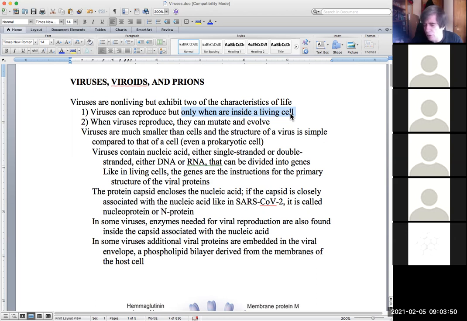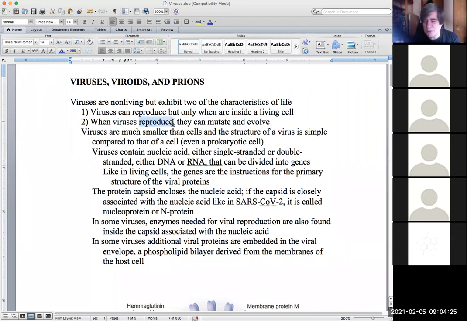Viruses contain no spare amino acids. They don't have any ribosomes. They don't have any ATP. Now, since these are metabolic reactions when we make a protein, that means they need enzymes to regulate them. Viruses typically don't have any enzymes to regulate making proteins. So viruses can reproduce, but they've got to be inside a living cell, because where are they going to get the spare amino acids, the enzymes, the ribosomes, the ATP? They're going to use the living cells.